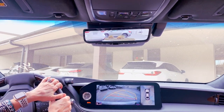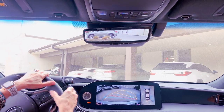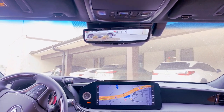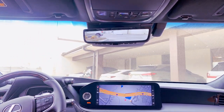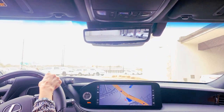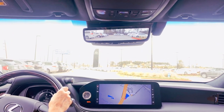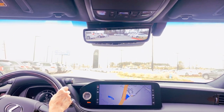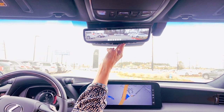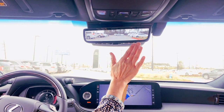Keep in mind, you want to make sure that your parking sensors are turned on, your rear cross traffic alert is turned on. It's going to be really important to use all of those safety features just to give you as much information as possible. Keep in mind that safety tip, if you need to make adjustments, come to a safe and complete stop and then go ahead and make the adjustments to your display. We gotta keep our eyes on the road, even though this is so cool.